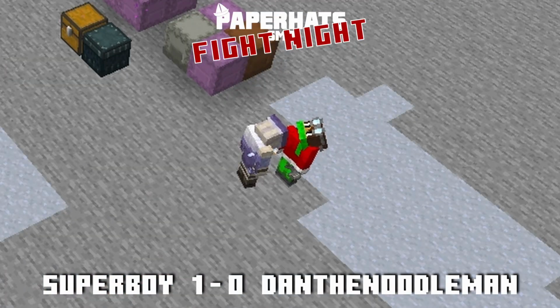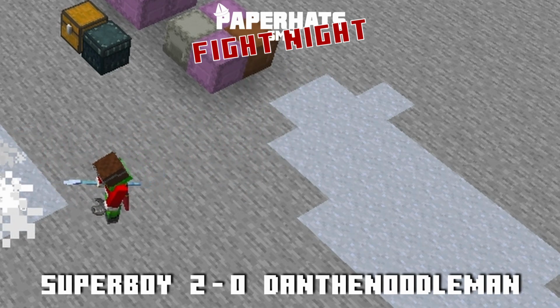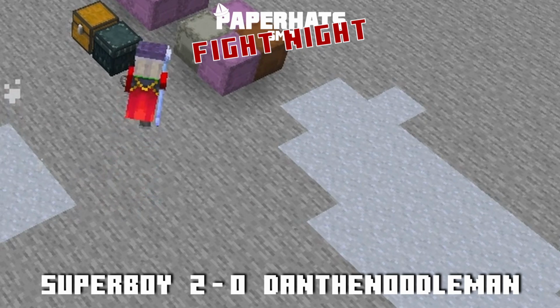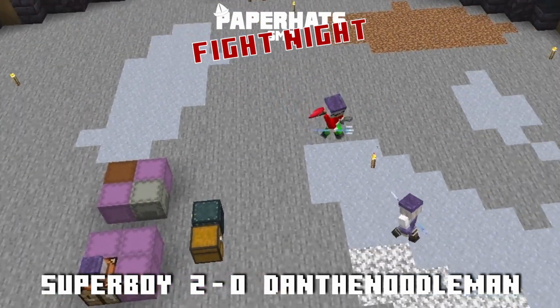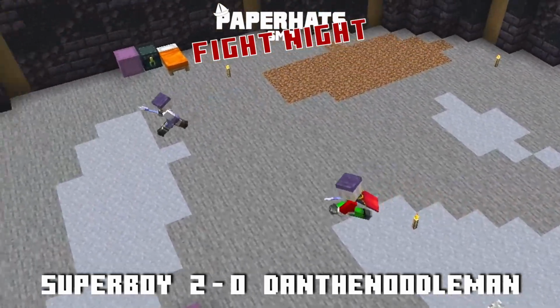What's this? Superboy is laughing like a maniac. Oh, no, he's betraying. Oh, Dan just got slashed down. If you have kids in the room, take them out. Oh, they're going at it again for round 2. Who is going to win?